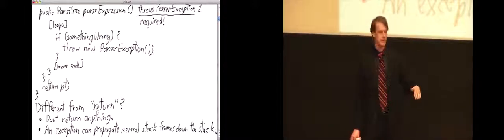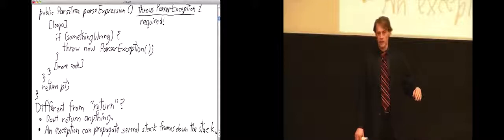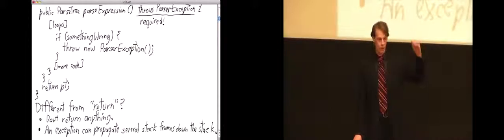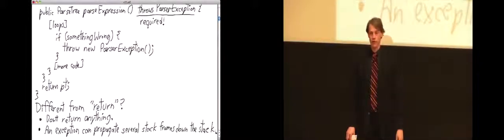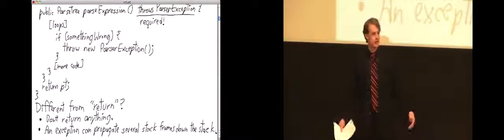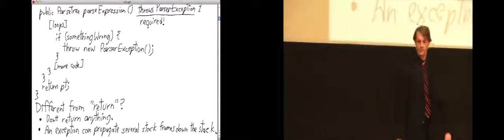So you might ask, how many stack frames down the stack is this exception going to propagate? And the answer is, it's either going to keep propagating down until some method catches that exception, or it's going to propagate all the way down right out of main and crash your program with an error message, which, again, you've all seen many times.